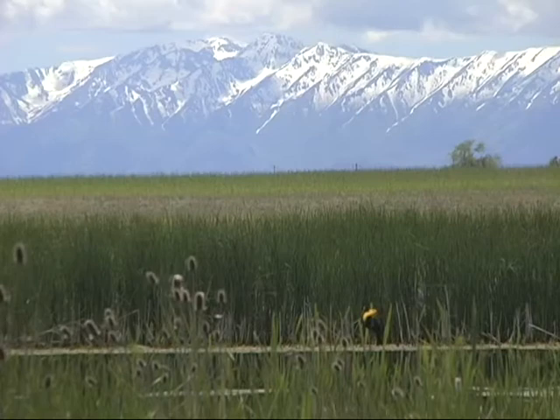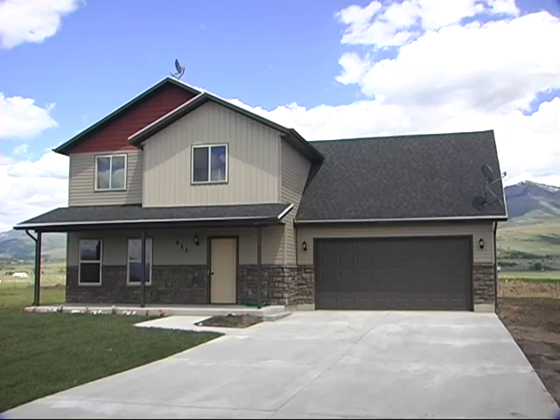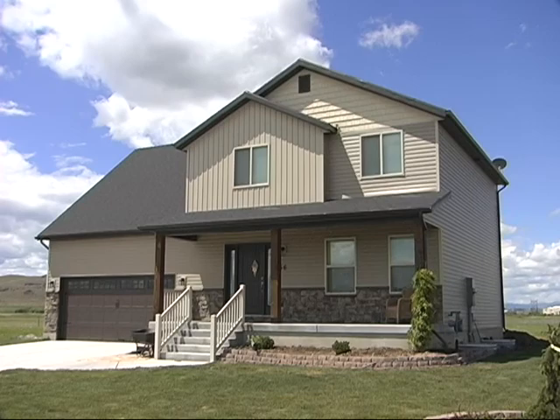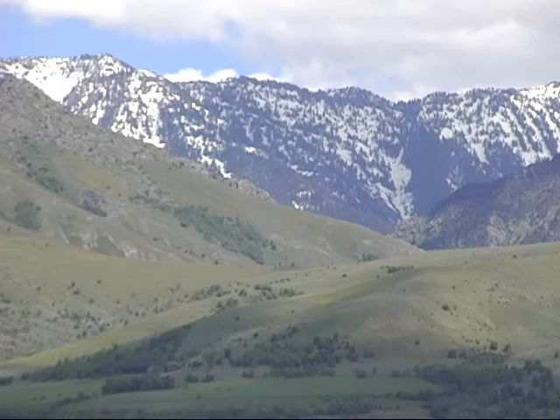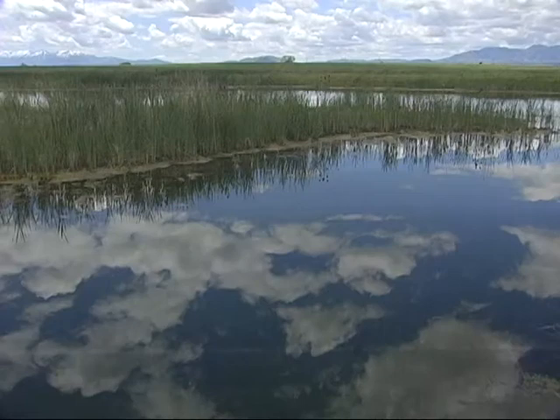Cache Valley has great views throughout. Legacy Ranch is on the north end of the valley with breathtaking views, a community pond, and lots of nice homes. The building lots and homes there are very affordable — new people to the area can't believe the prices. This is up in Franklin, just a short drive from Cache Valley toward Preston. The views in Franklin are just as pretty, right at the base of the mountains, with lots available and a pond where kids can skip rocks or fish.